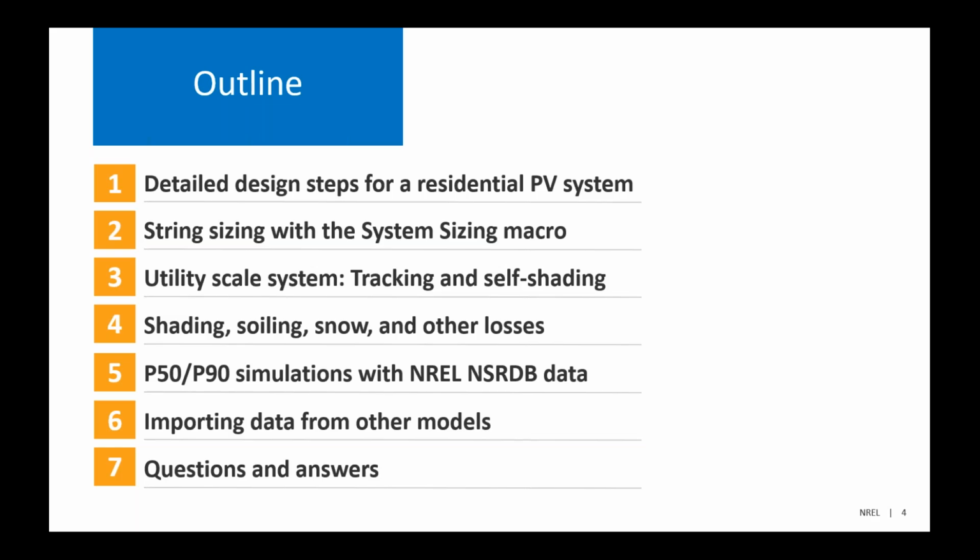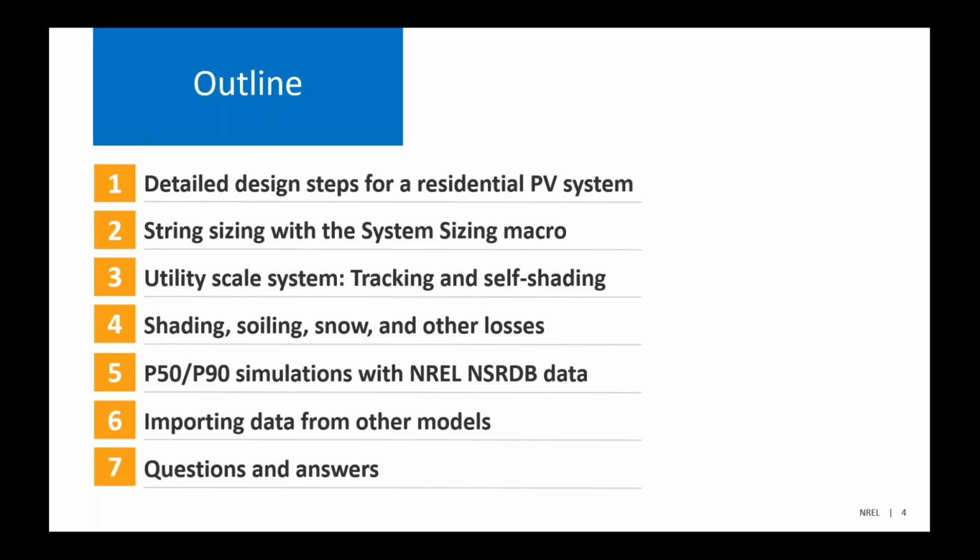So I'm going to go through detailed design steps. I'm using a residential PV system as an example, but the steps are the same regardless of whether you're modeling a residential rooftop or a farm system or a utility scale power generation system.